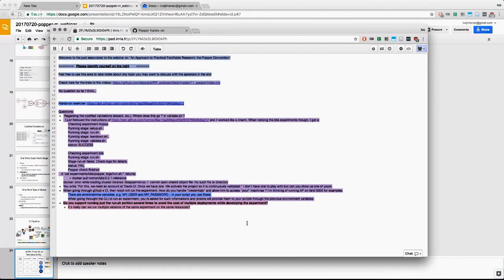Yeah, so whether we can run multiple versions of the same experiment, the same resources. Currently we don't support that, but I can see we could deal with that in such a way that you would have project level deployment or infrastructure configuration, and then you would just do it once for the entire project, and then you would go and execute either multiple experiments or multiple versions of an experiment. And that's something we could work on.